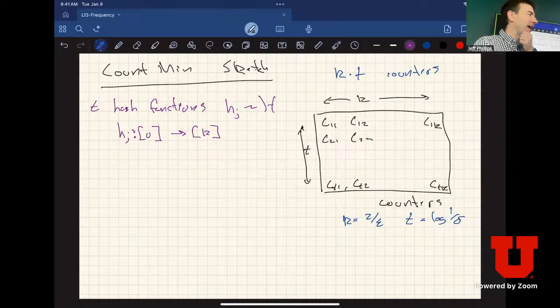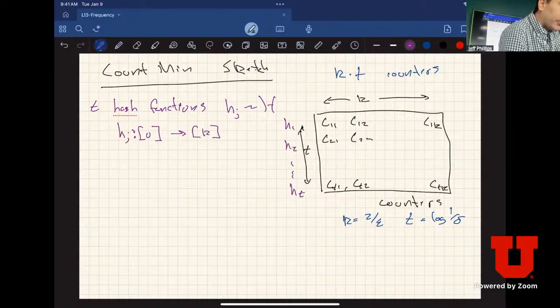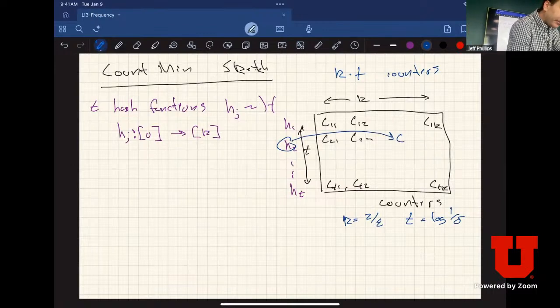I'm going to have T of these hash functions, H1, H2, up to HT. And how it'll work is that this hash function will index into some counter. When I see an item, it's going to tell me to go to one of these counters.